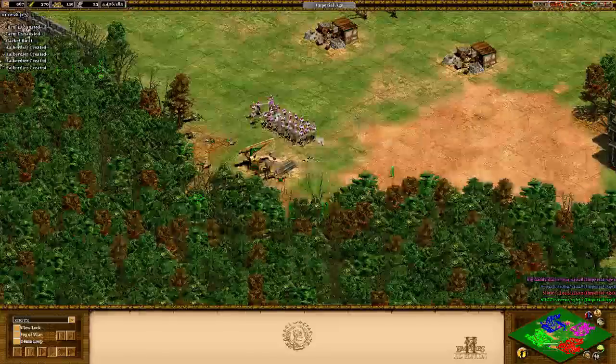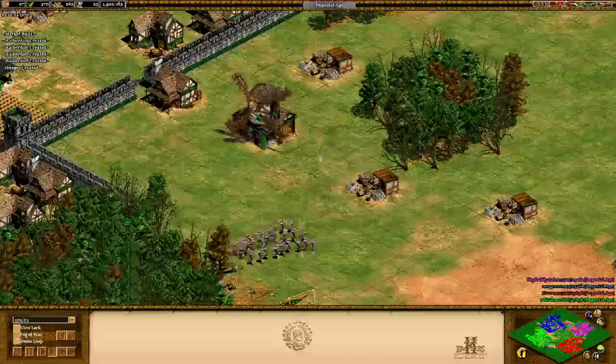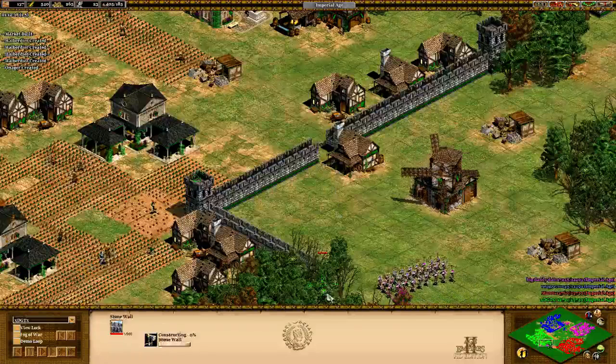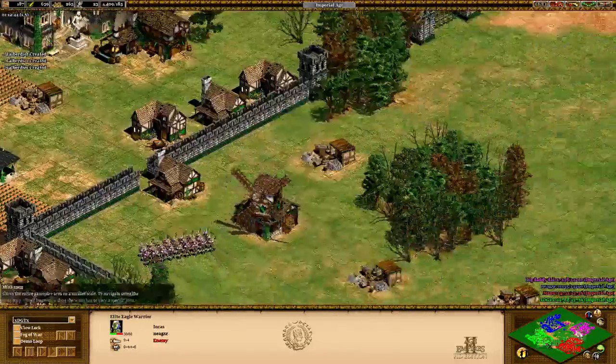He's taken about 30 villagers out now. And there's a hole. Wait, that's not a hole. But yep, X just losing all of those villagers unnecessarily. And one remaining Eagle Warrior for Neagzz.